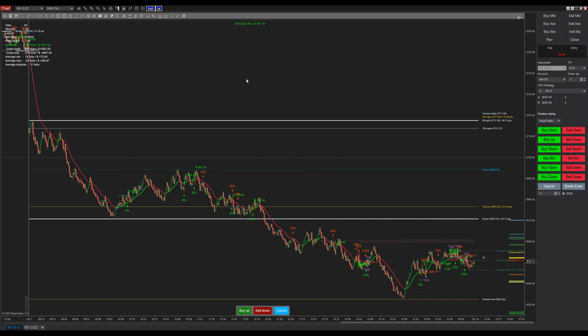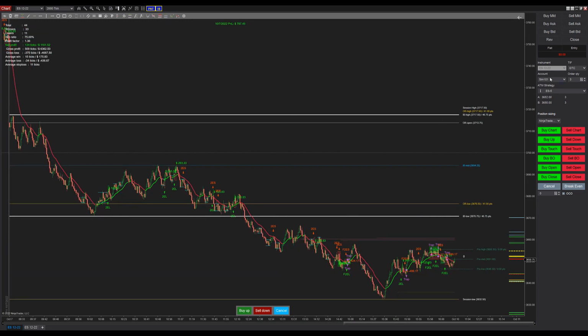So that said, okay, we got that. Again, I've just got a sim account over here. This is our trade panel that is not related to this indicator. This is the entry toolbar for the price action indicator. I have this up here for demonstration purposes because we can do our order entry down here or we can do it over here. It's just up to the individual.